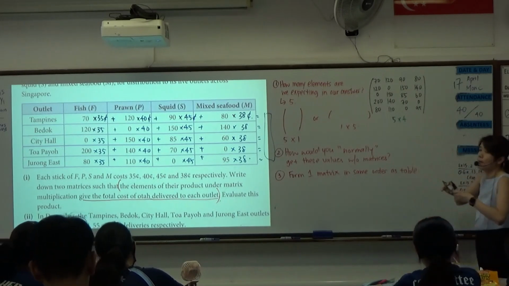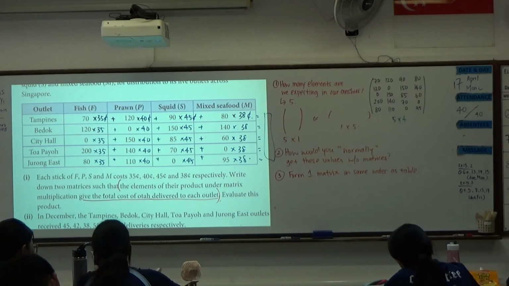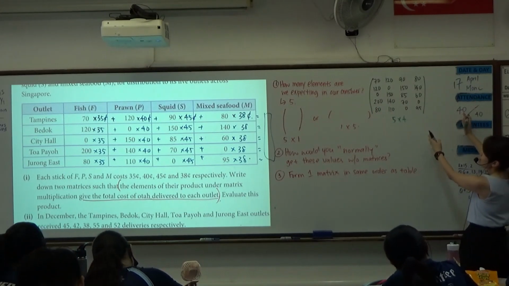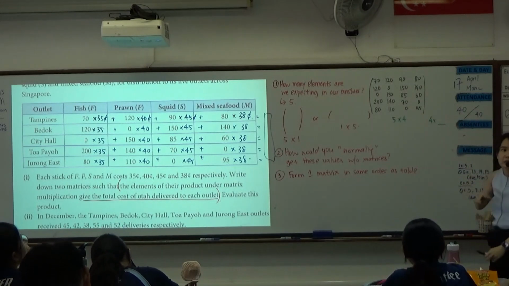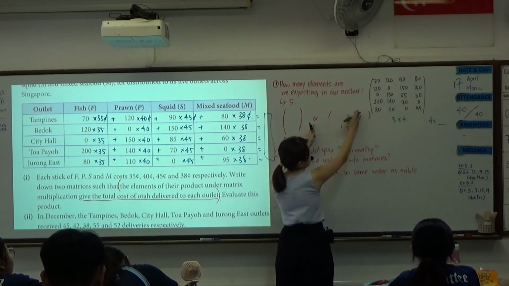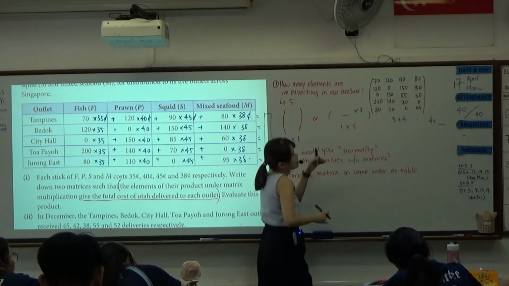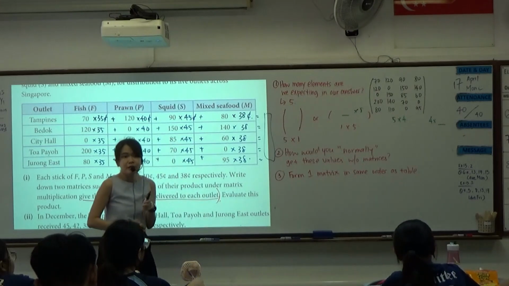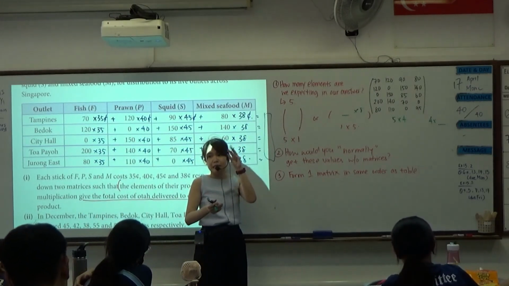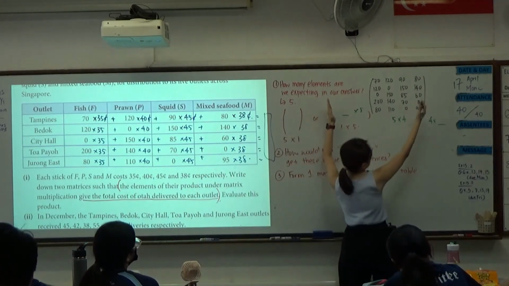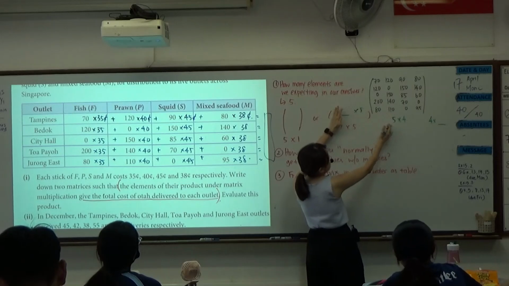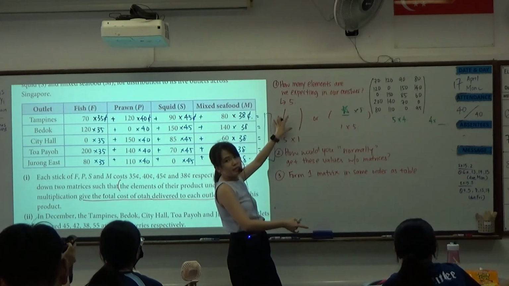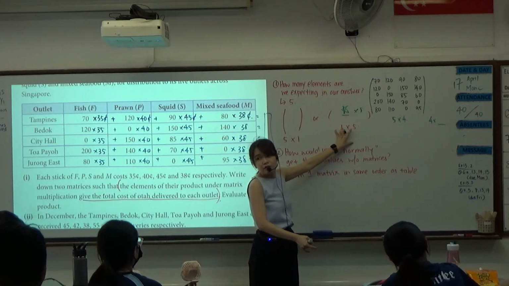Multiplication, the order is 5 by 4. Now it's either I multiply a matrix on the left or I multiply a matrix on the right. If I multiply a matrix on the right, it must be 4 by something. If I multiply a matrix on the left, it must actually be a something by 5, because the center numbers must always be the same. But we are very aware that our final answer must have 5 elements. So if I have a multiplication that is multiplying from the left, my final answer will be something by 4. And that will definitely not be a 5 by 1 or a 1 by 5 matrix. You follow what I'm trying to say?